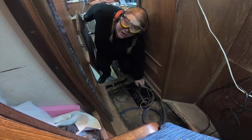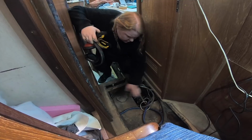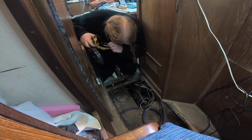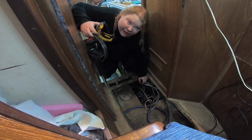A bit of a mission, but hang on, I'm shouting at you. But the main thing that we wanted was obviously to access this so we can clean it all up, assess the concrete and everything, and also we want everywhere in the boat to be able to lift up the floor. So if there's a leak or anything, we can access and inspect everywhere. And with a tiny little hatch, you can't do that. Obviously, the bigger hatches will be bolted down.